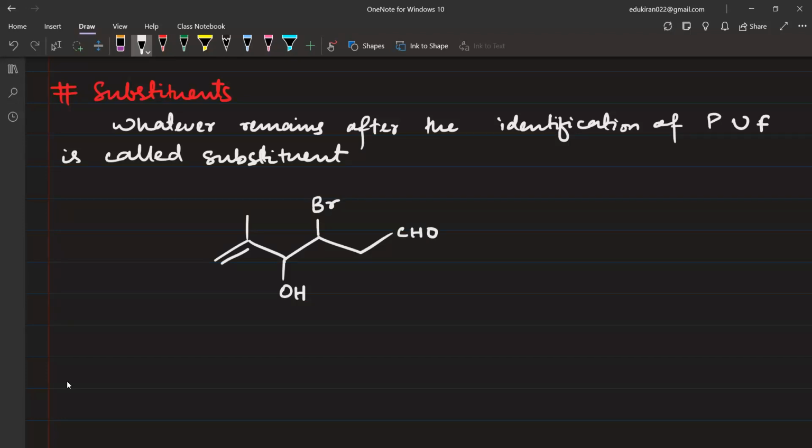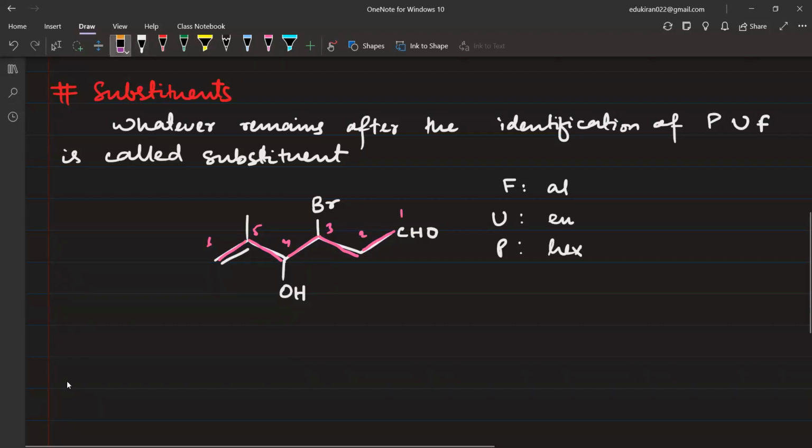Okay, so we'll start by identification of the functional group. Here you have CHO, so it will be Al. Then you have the unsaturation. Yes, there is unsaturation, so there is a double bond. That means it is En. And if we talk about the parent carbon chain, it will start from this carbon atom 1, 2, 3, 4, 5, and 6. The parent carbon chain is 6 carbon atoms. That means you have hex.